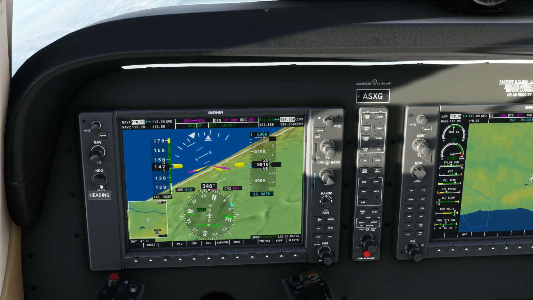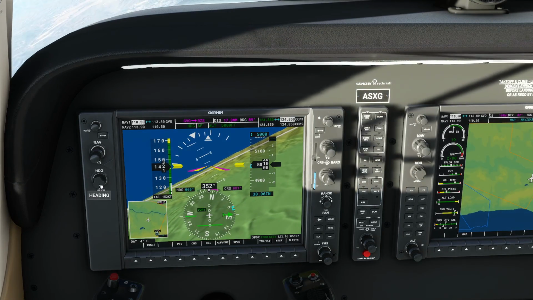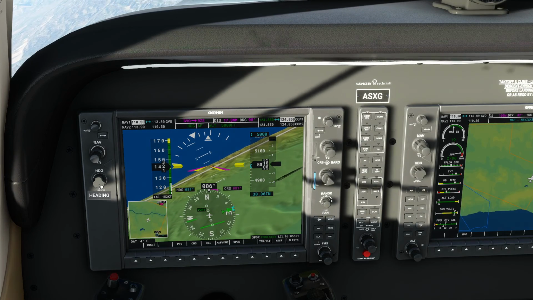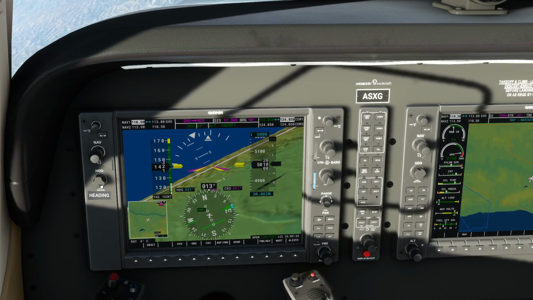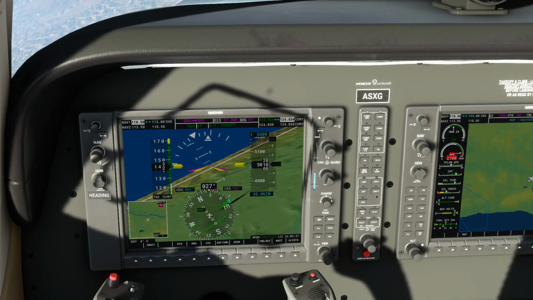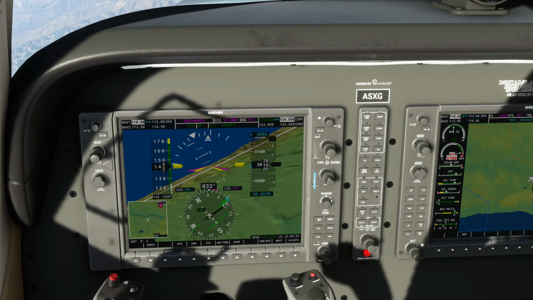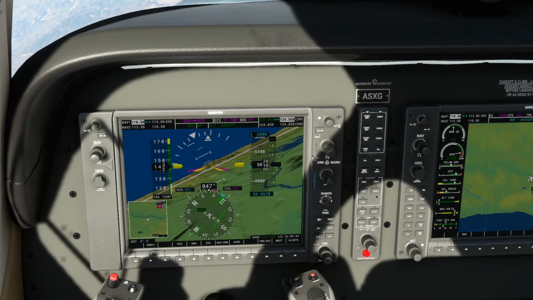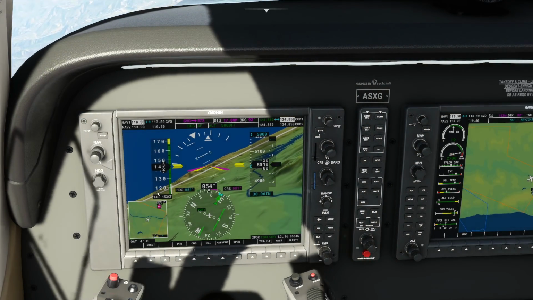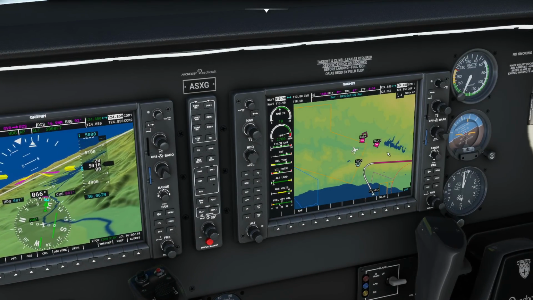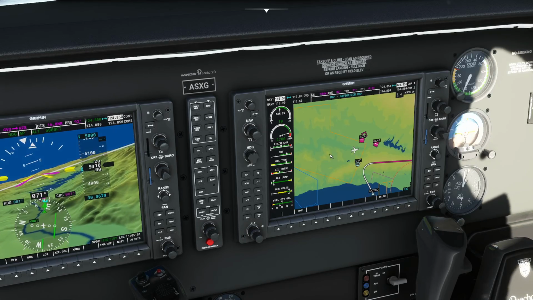So I'm just rolling the heading knob round until we're going the same direction as the 81 degree radial from the VOR. So the plane is turning. We can see that illustrated on the map here, look. The plane is turning towards the same direction as the next leg of the flight plan.